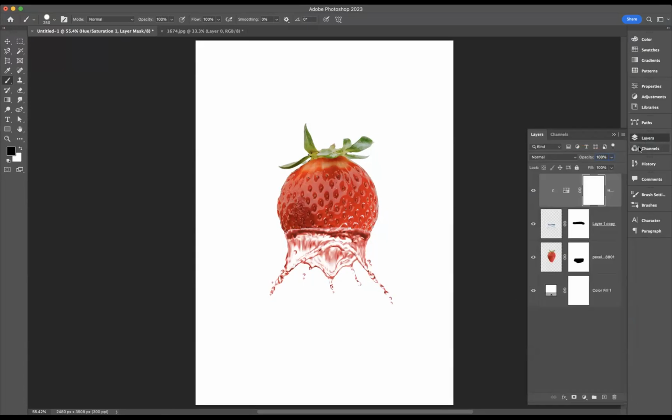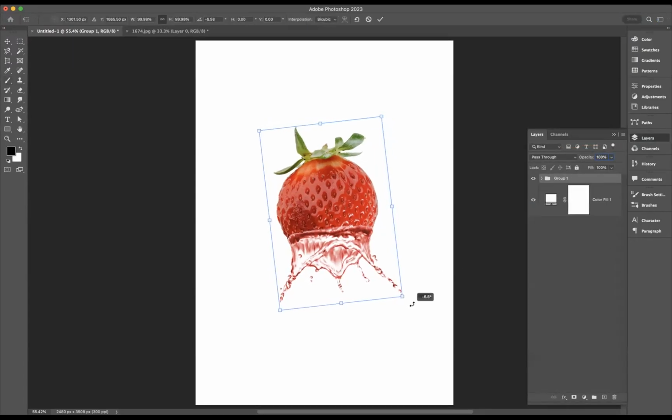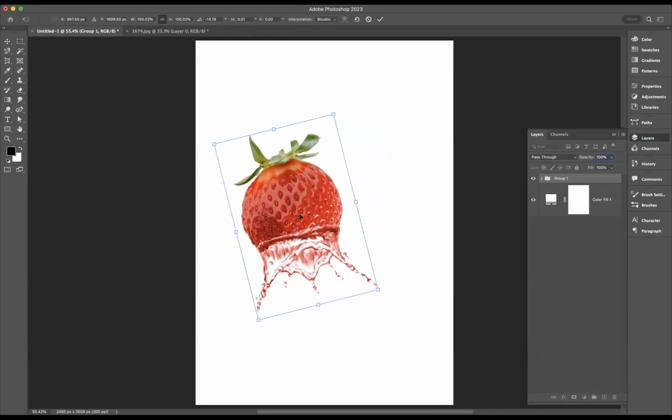Now let's bring our layers open. I'm going to select all three layers here. Come into our bottom strawberry layer, press Shift, and it selects them all. And now I want to place these in a group. The keyboard shortcut to do that in Photoshop is Command G on Mac or Control G on Windows. And I'm going to press Command T on that group and just give it a little bit of a rotation, like so. I'll just move that over there.